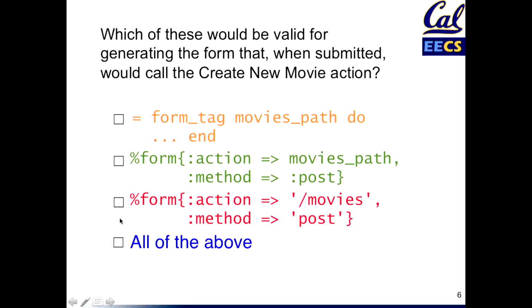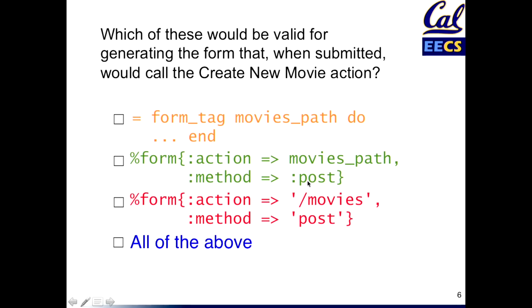And why is it that they would both match? Well, the only difference between them is, in one case, we use the URI helper movies path. In the other case, we hardwired the URI /movies. And if you did rake routes, you would see that the movies path helper is created to give you this path back. So why would you use the helper instead of hardwiring the path? Because as your app gets more complicated, you may include additional routes, and you may change the mapping of logical action names to the URIs that they connect to. Using this level of indirection, like movies path, allows you to redefine those without then going ahead and changing the 25 different views where that occurs.